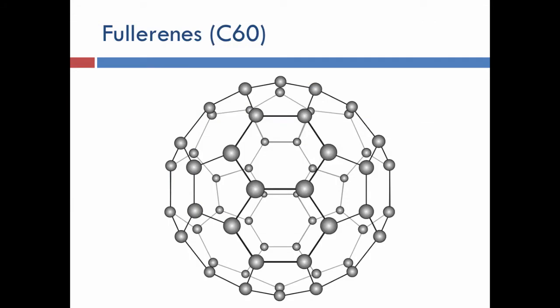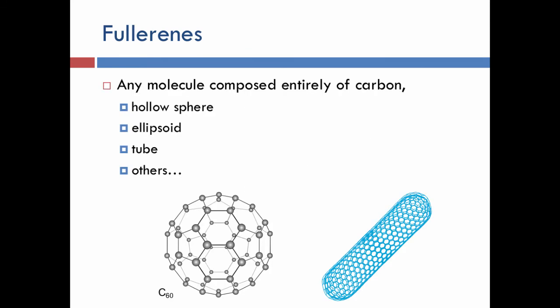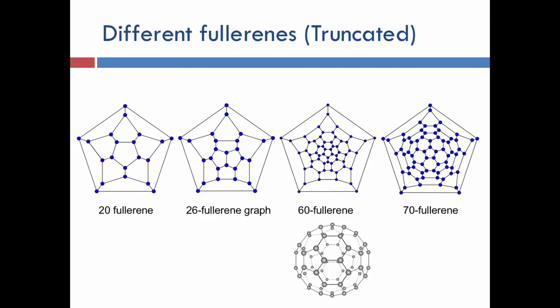Now the fullerene that I think was among the earliest discovered are these shapes of carbon-only atoms, which, if it's a buckyball, is a sphere or something like a sphere like this, where only carbon is part of it. And it looks roughly like a soccer ball. And in fullerenes, we can have lots of different shapes, actually. A hollow sphere like C60, which means that there's 60 atoms of carbon. There can be ellipsoids, there can be tubes, as well as other kinds of shapes. But the key thing is that they're entirely composed of carbon.